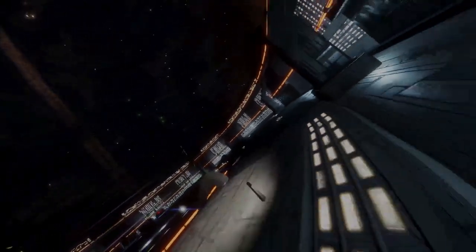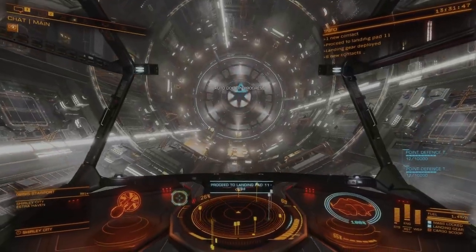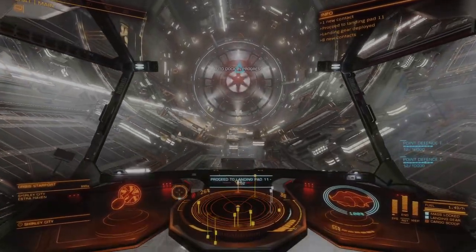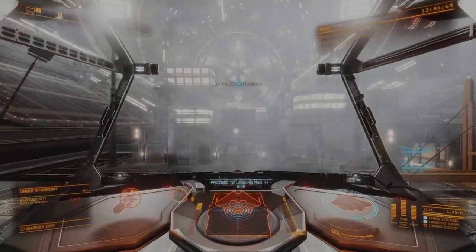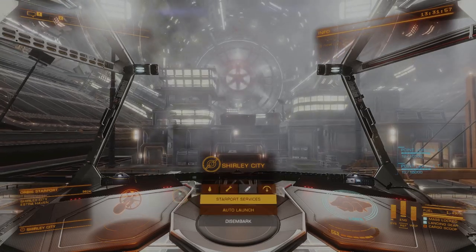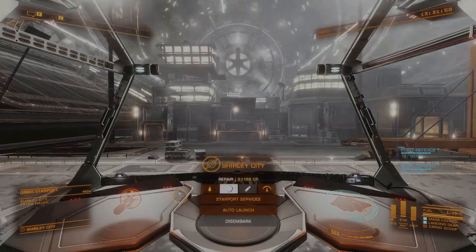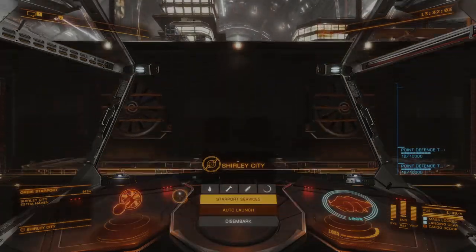So as you can see there, it's pausing up because obviously we are inside the station, so we're just going to go back inside our ship here. Now we made it safely here, so we are going to go to the hangar, which will turn us around because obviously it'll do it when we have to take off again.